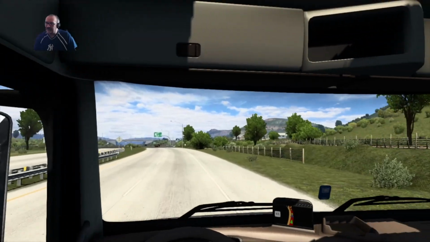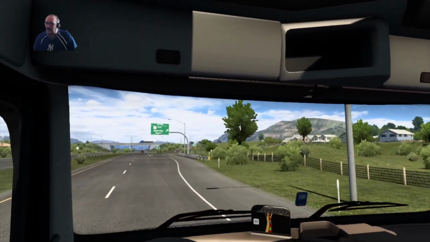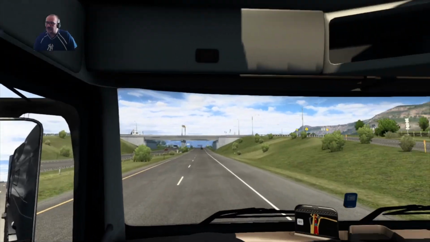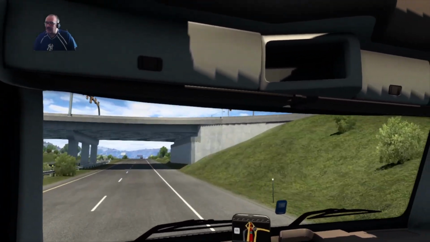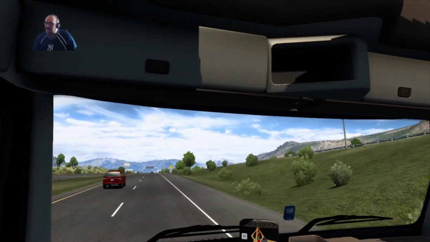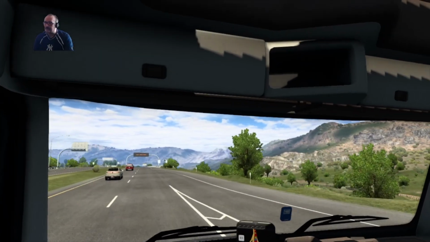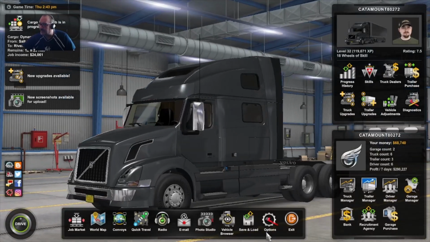Might have to change the setting on this seat because I feel like we're too high. I mean, our seating position's too high. We should be sitting a little bit lower. I should have a view of the dash cluster while we're going along. I forget how to do that. We're gonna jump in real quick.